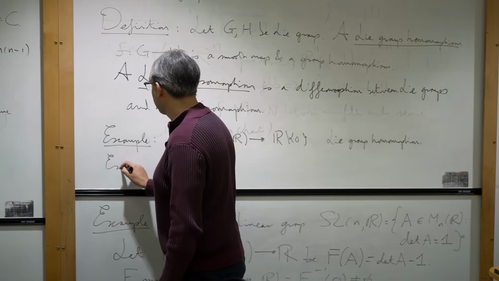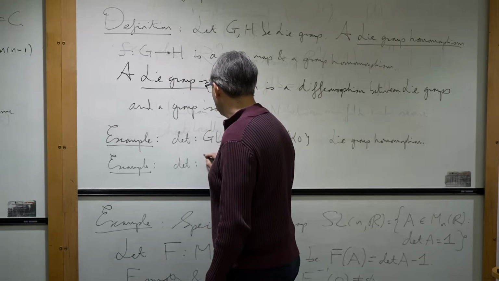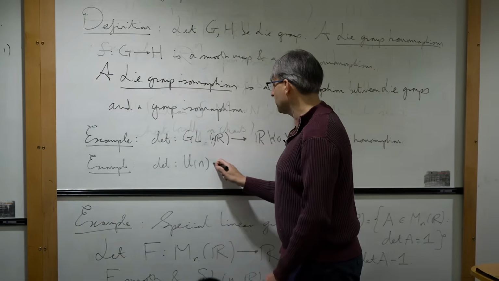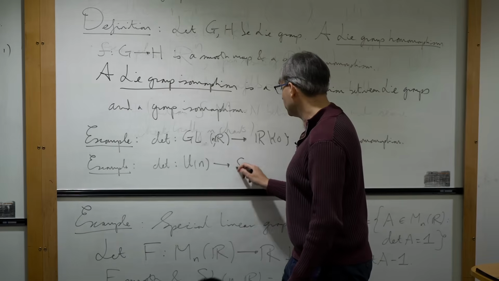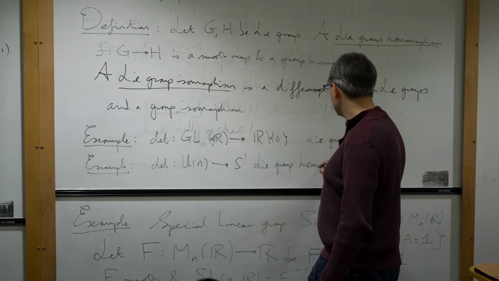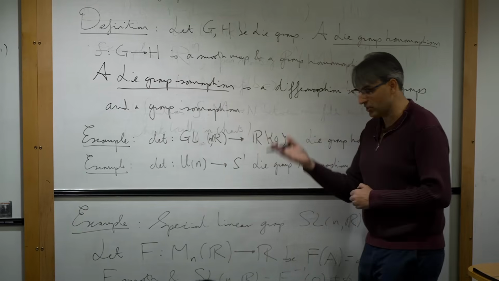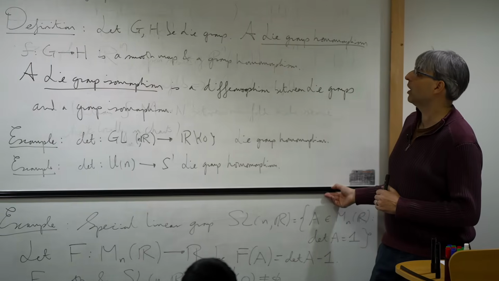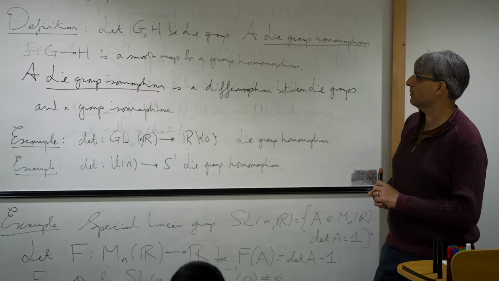And one more. If I consider the unitary group, and I take the determinant of any unitary matrix, then I see that that always has to be a unit complex number. So this naturally maps to the unit circle, and this is a Lie group homomorphism for the same reason. I should have said also that det of A inverse is 1 over det A, right? That's the other thing that we need, and then this means that this will be a Lie group homomorphism. Excellent. So that's some nice maps that we have.